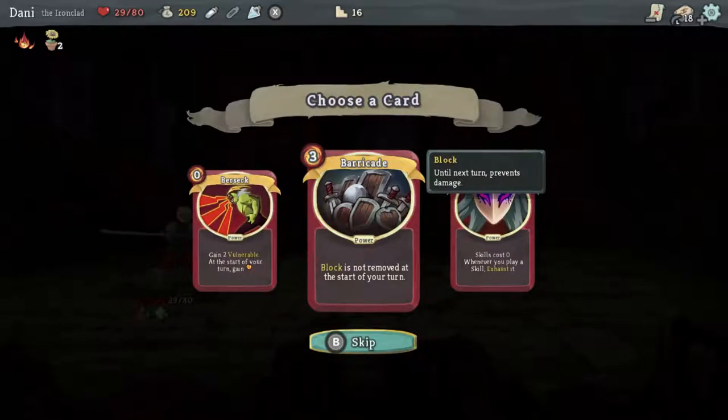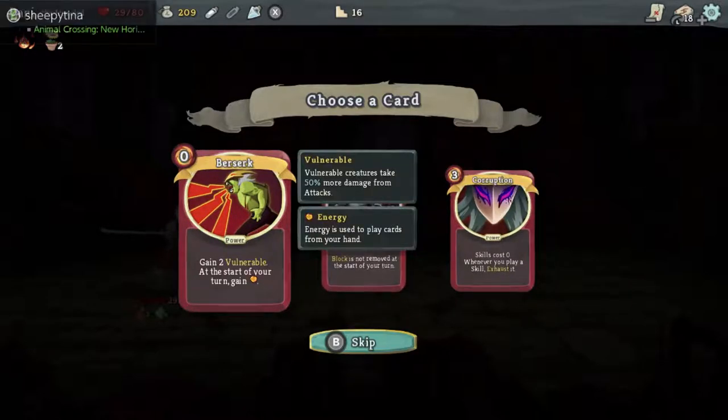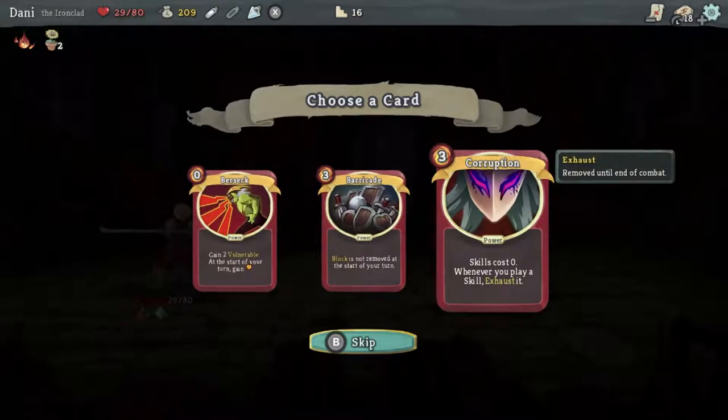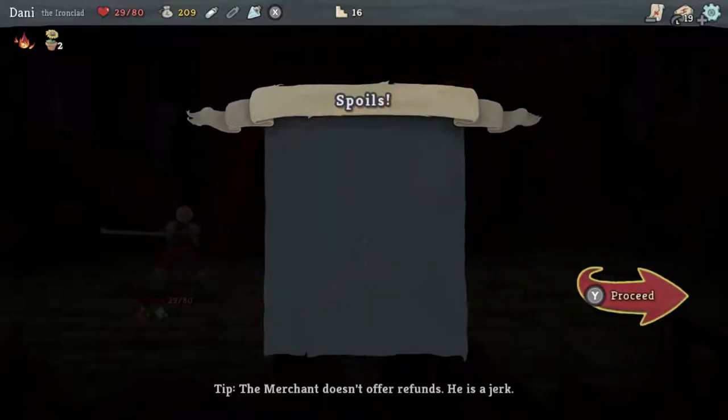3 power cards. Block is not removed at the start of your turn, so that sticks around forever. Gain 2 vulnerable at the start of your turn. Gain energy. That sounds dangerous. Skills cost 0. Whenever you play a skill, exhaust it. I think Barricade is the strongest of those, so I'll take that. The merchant doesn't offer refunds. He is a jerk.